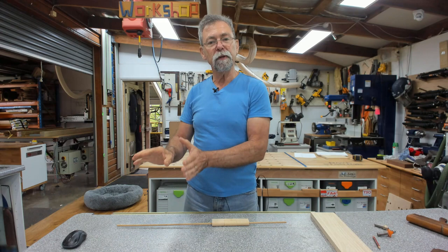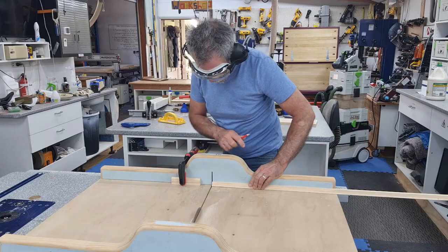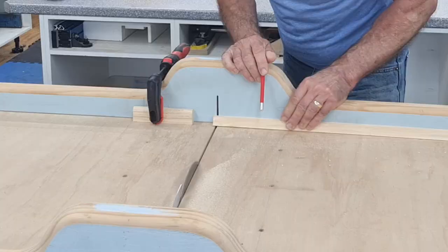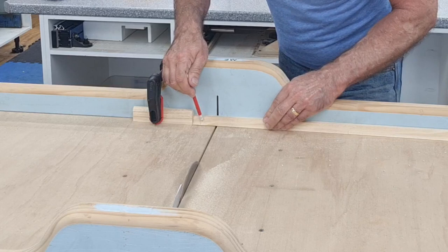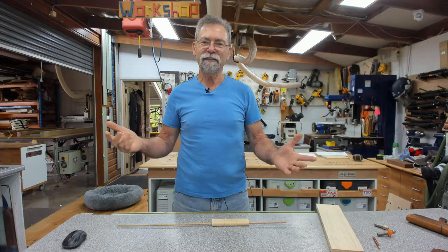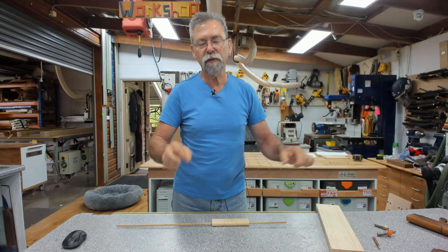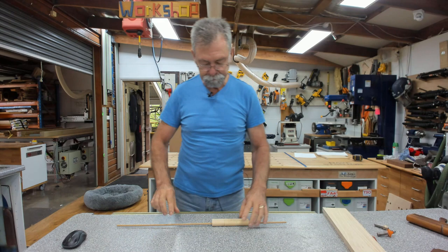Take the ripped piece of stock with the relief cut into it back to the table saw sled. Leave the stop in exactly the same position — don't touch it, leave the clamp on. Slide the piece of hollow along, dock the end off to start to get it nice and square, then do exactly the same process as before: number them one, two, three as they come off, holding the piece with a pencil with an eraser on the end. Stack them all up and put them to the side.